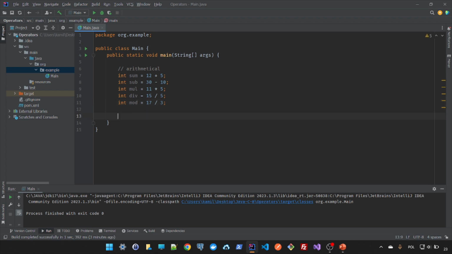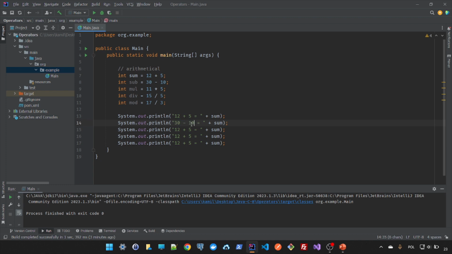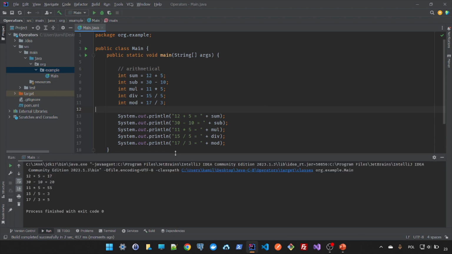Okay, let's print it out. And the last one, mod, div, mul and sub. Okay, let's run it and see the results. Okay, this is correct.